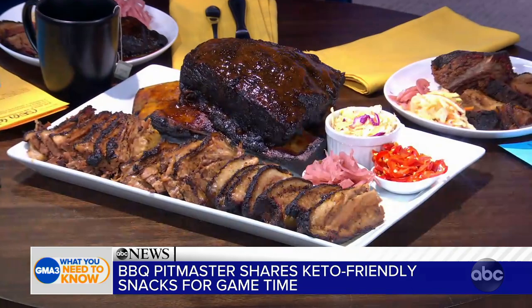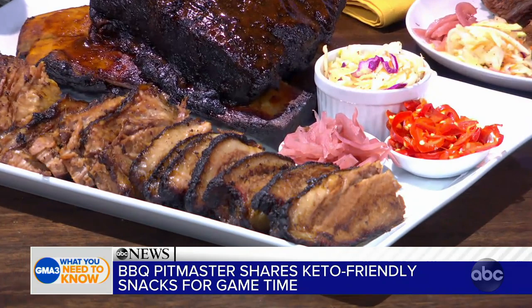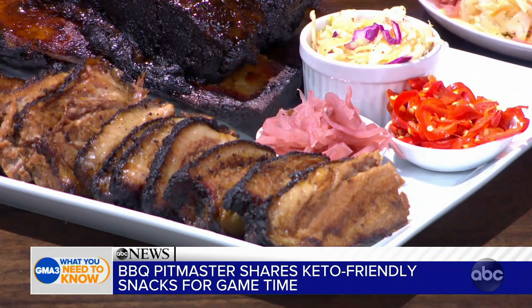The most important thing this year is the gatherings are going to be smaller. If you're looking to be keto-friendly, we've got a ton of stuff with all of our meats — they're all naturally smoked and we're typically lower in sugar than a lot of places. I would say avoid the store-bought shelf sauces that are heavy in sugar, and just go big on the healthy, great protein. The difference this year is that the gatherings will be smaller, but it just means you can maybe spend more on great food as opposed to chips and things that you dip with all of your hands.